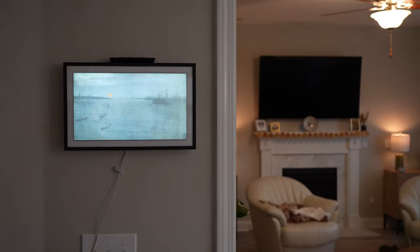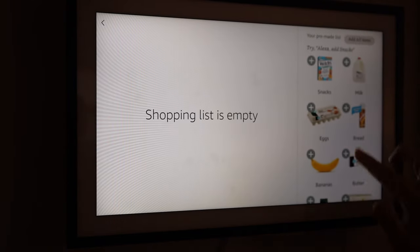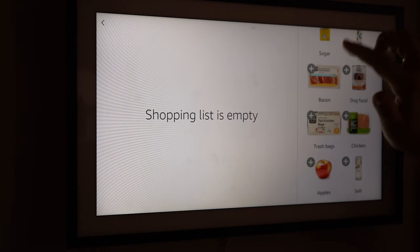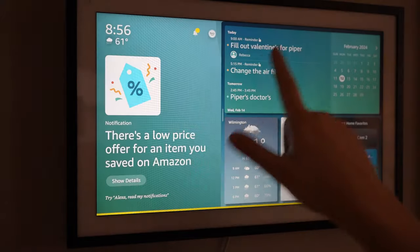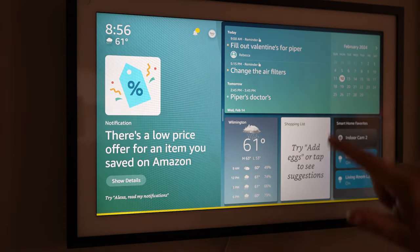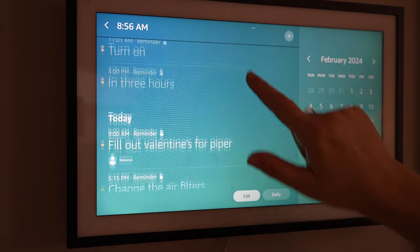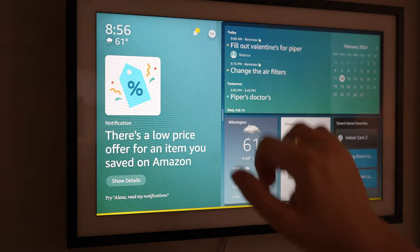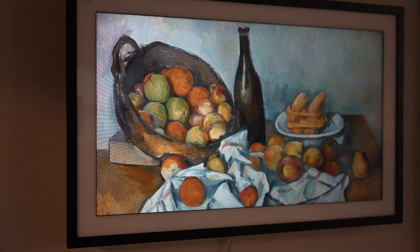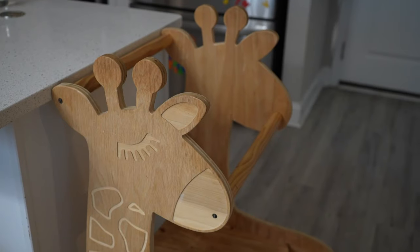A new addition is an Echo, and while it might not seem like a cooking tool, it's been one of the most useful things I've added to my kitchen. I can put my grocery list on it, keep my calendar organized, and Alexa reminds me of things throughout the day — it's right next to my pantry so I can see what's going on. You can also add art to it for a little aesthetic, and my daughter loves to play with it, which makes the kitchen fun for her.